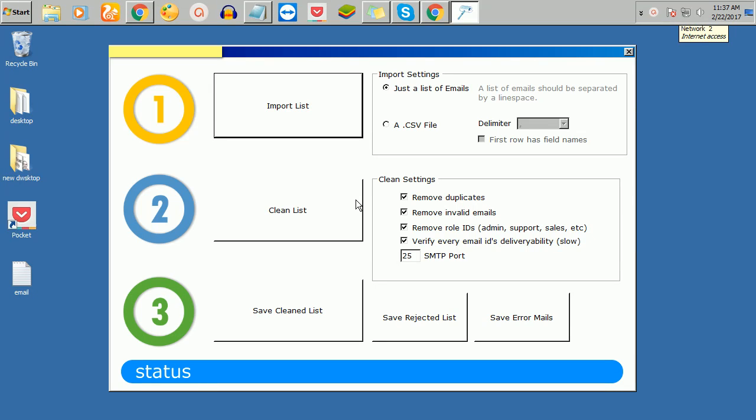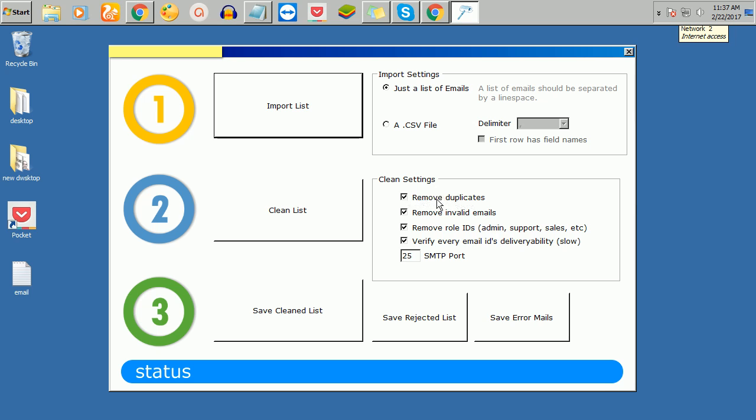Now, most of the time, whenever you are sending bulk emails, one of the major reasons why most of your emails go to spam is that most of the emails are either dead or old, or the user is not receiving them, or the user is not using them. So we use software like this to clean these emails. It will check them and remove the dirty emails from it. So the ones that are dead, you can see. These are the things that this software will do.